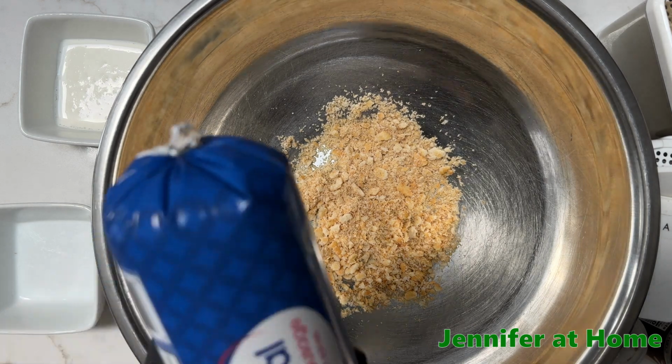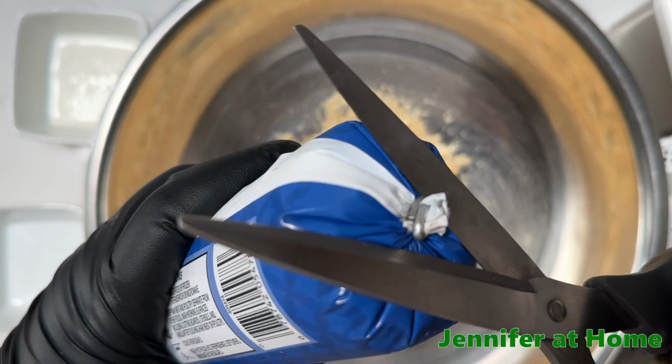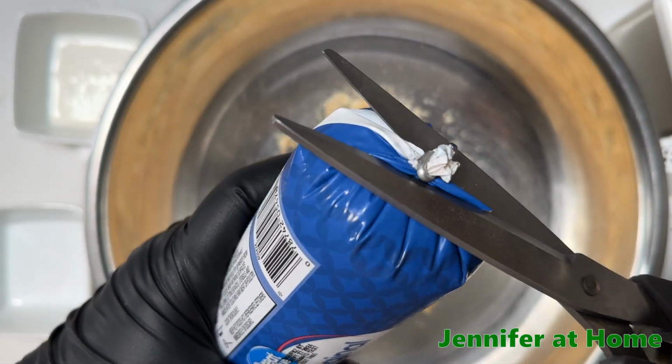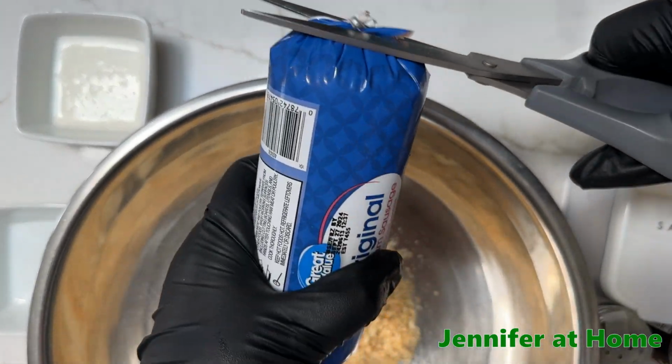First of all, I want to show you a little trick. I'm going to be adding sausage to my meatballs, so I'm going to take my scissors, and where you see that middle grommet, I'm just going to snip that off. I don't want it to fall into my bowl. Snip that off.